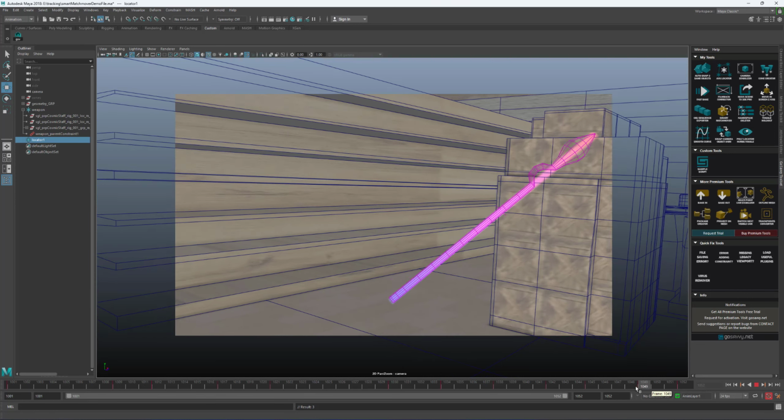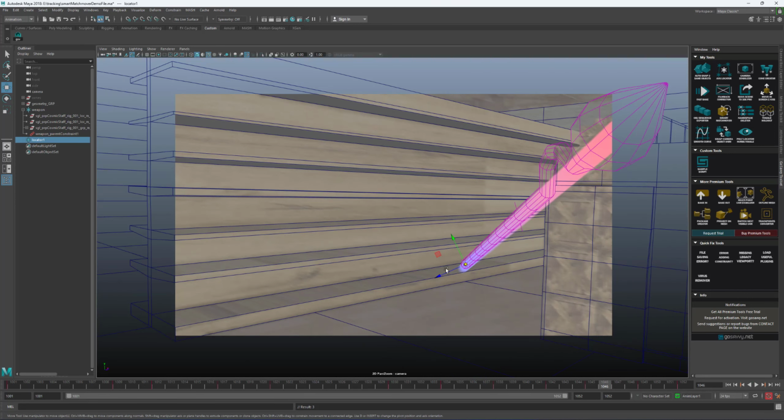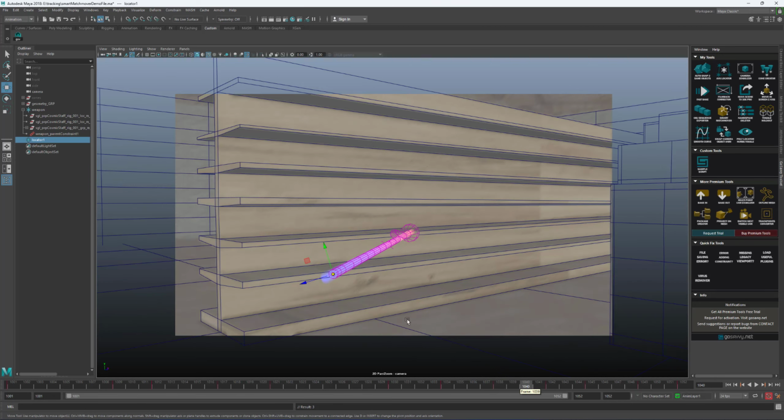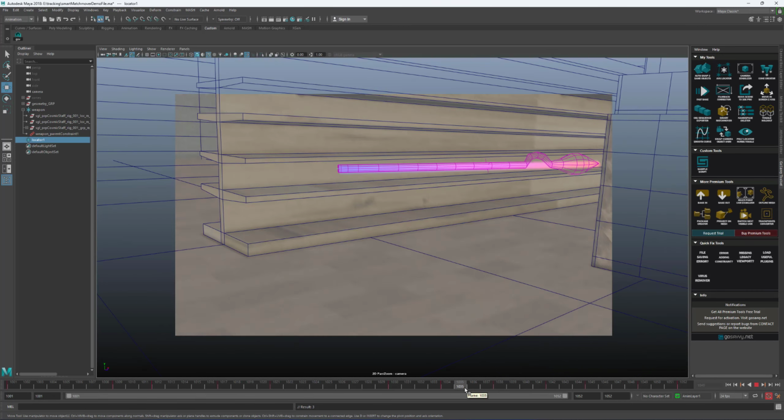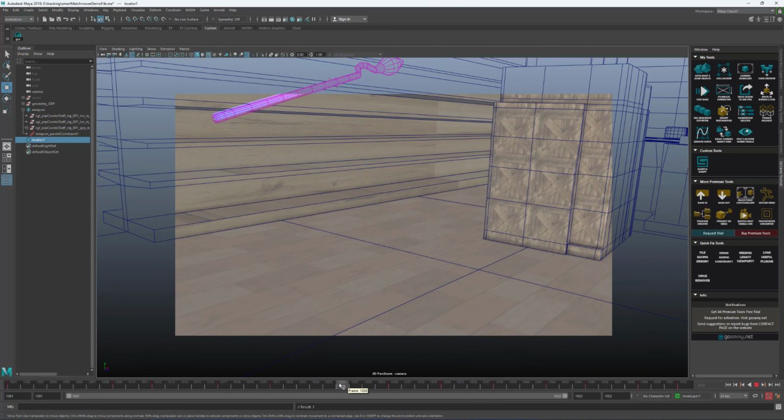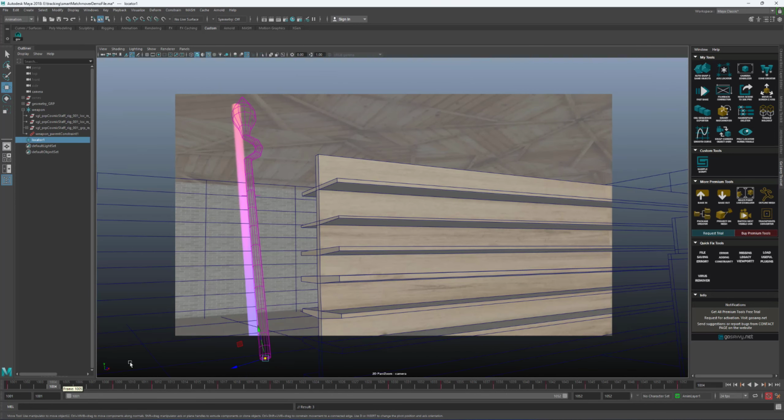Even after matching it in all the frames, you see that here it is missing the lineup in the in-between frames. Here also it is missing. Here as well. Basically, you will have to adjust it in most of the frames to do it precisely.